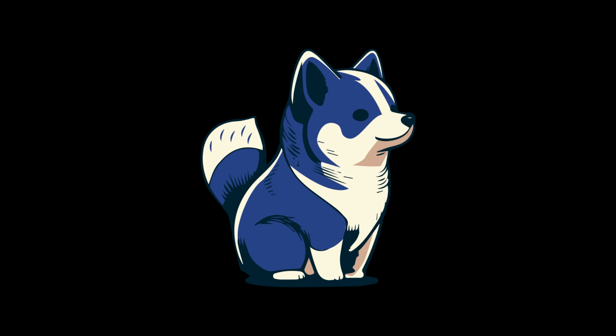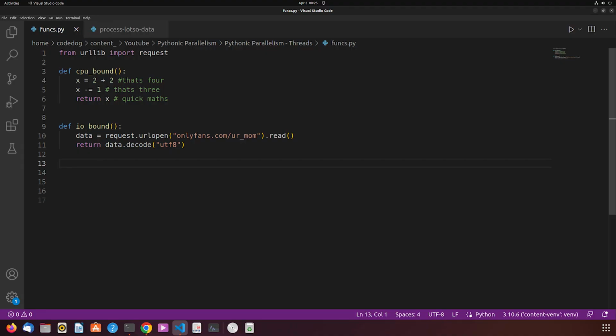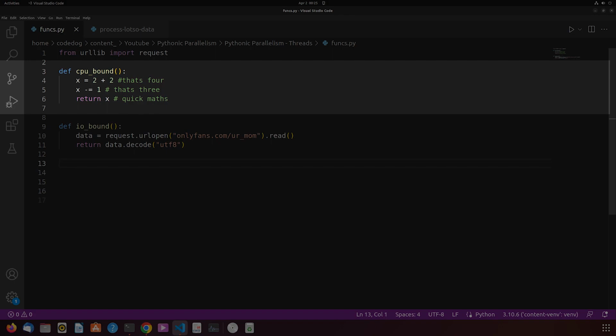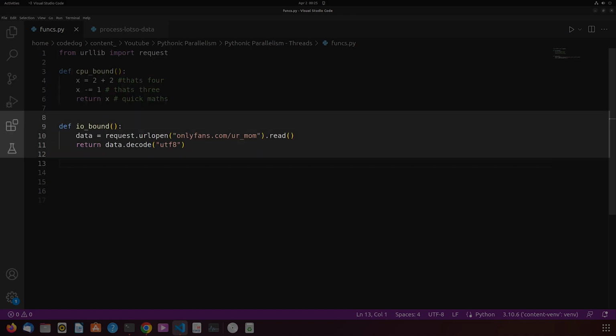Now, before I go on, I'd like to note a caveat to what I've just said, lest I anger the Python nerds, and that is that Python doesn't really allow for true parallelism with threads. The reason for this is because of something called the global interpreter lock, or GIL for short. I won't go into too much detail on that in this video, but essentially what it means is that if the functions we want to run in a thread are what is known as CPU bound, then the code will take just as long or longer as it would have if we had called all of the functions serially instead of in parallel. But for functions that are known as IO bound, then we can in fact achieve improved performance with parallelism.